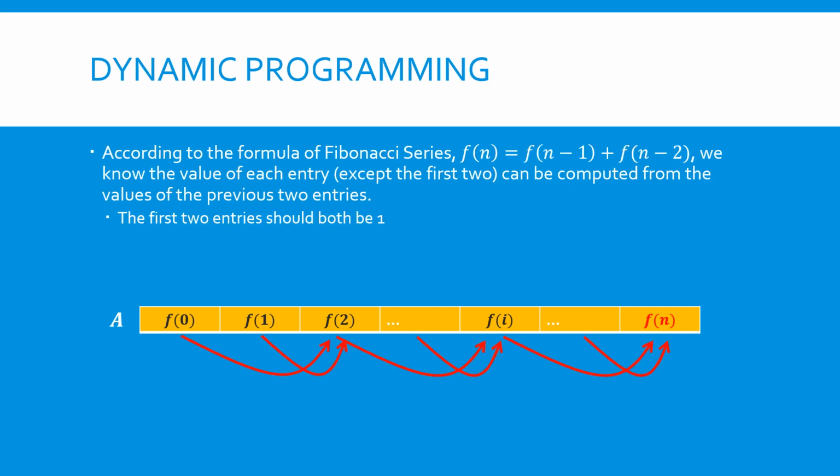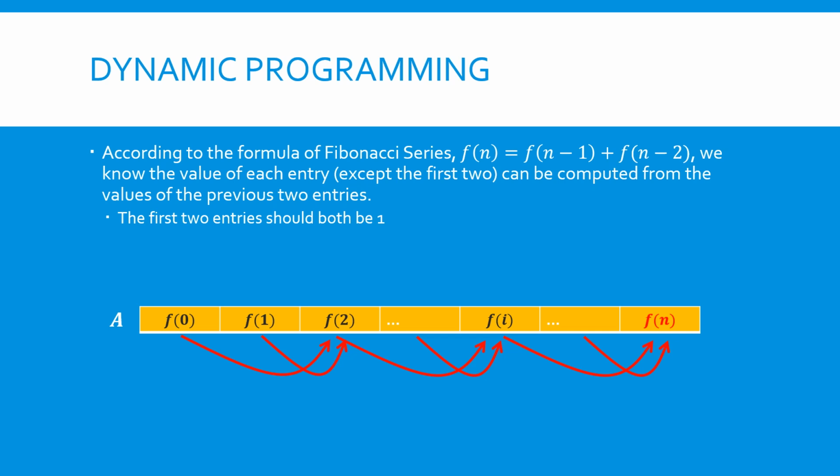Now, we need to specify the way to fill the array. That is, we need to determine which entries to fill first and which to fill later. The principle for determining the table filling order is to ensure that when computing a problem, all of its dependent subproblems have already been solved. As a result, the filling order should be derived from the recursion relation. In our case, the recursion F(n) equals F(n-1) plus F(n-2) indicates that computing the value for any entry requires its previous 2 entries. Hence, we can simply fill in the values from left to right.